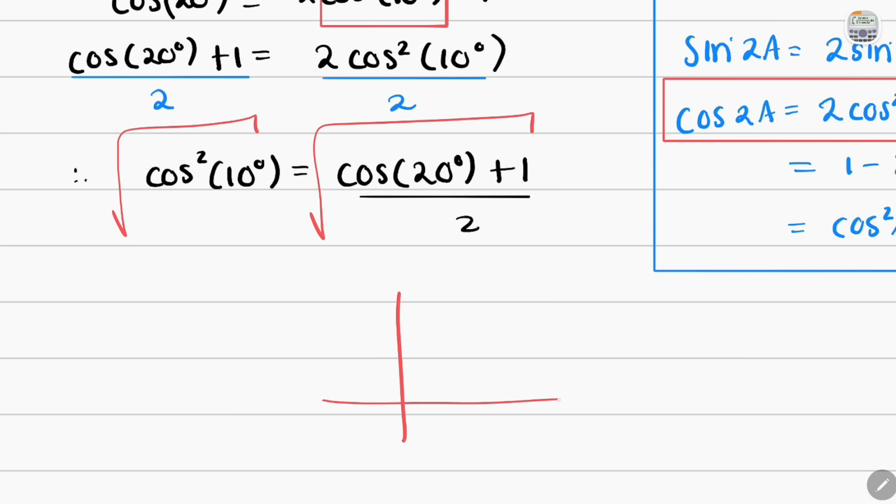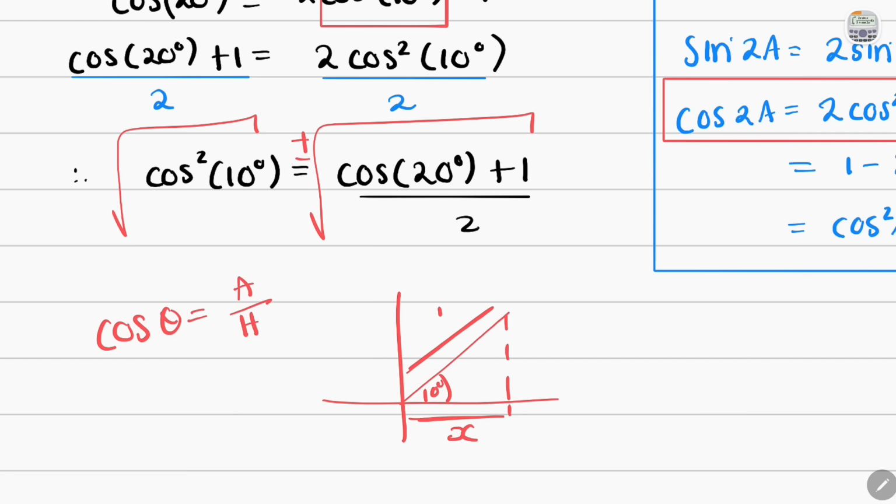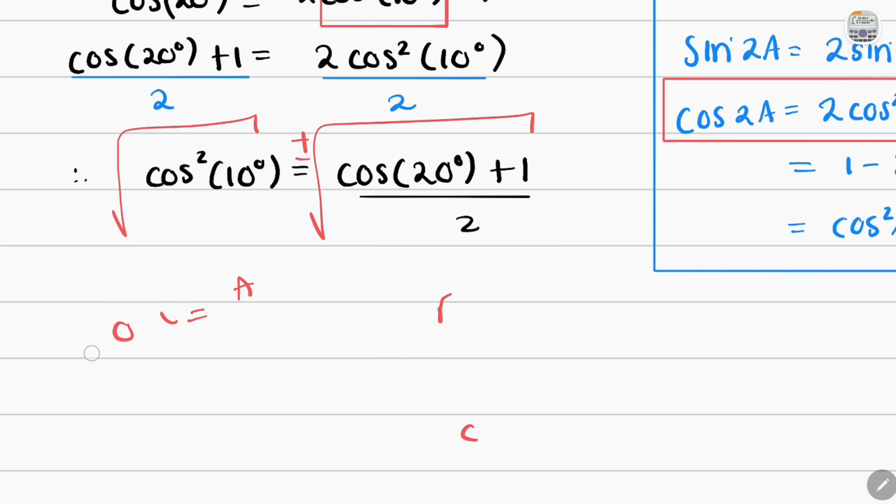If you had to measure 10 degrees, you see that it would simply be in the first quadrant, okay? So even if you had to consider positive and negative solutions, it's definitely going to be positive because it's cos of an angle. You're going to really just say, take the adjacent side, let me use theta, the adjacent side over the hypotenuse. The adjacent side is a positive x value. The hypotenuse is also positive because it's a radius. So it's always going to give you a positive. So you don't have to consider the negative there.